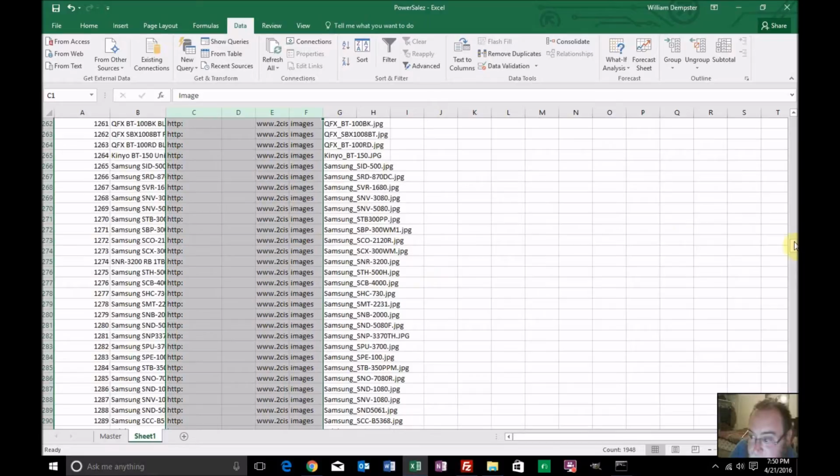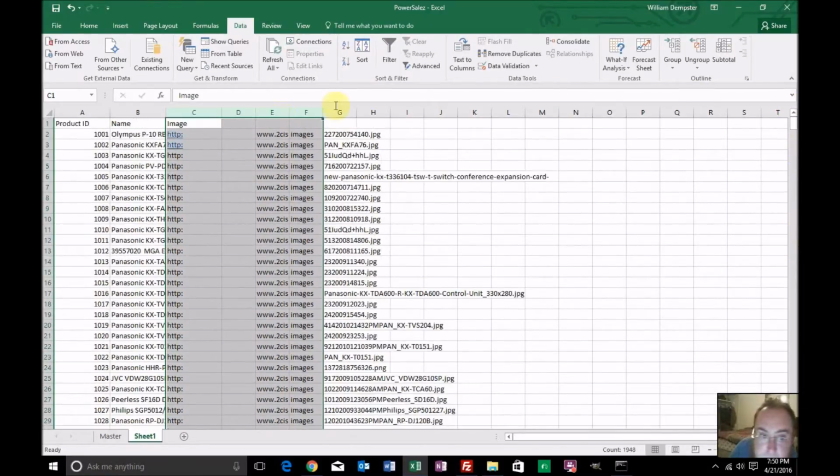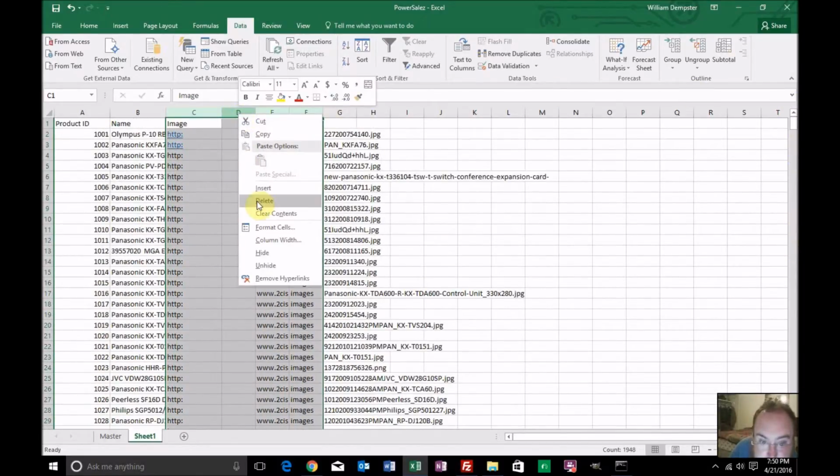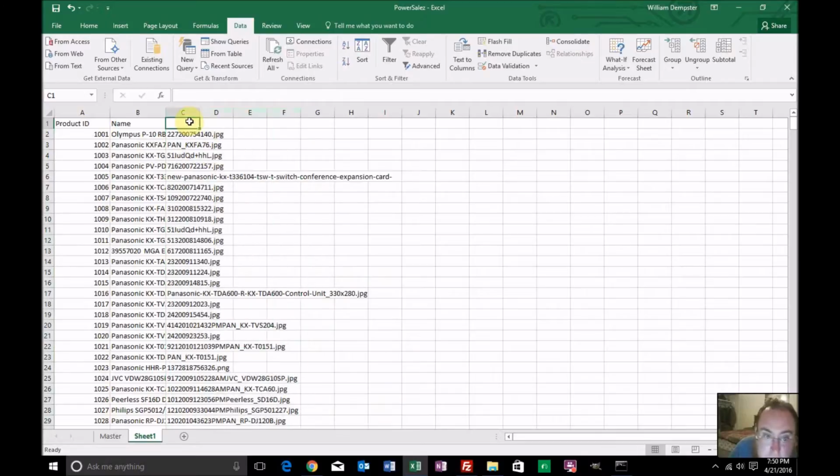Okay. And delete. And call this images. And now we're going to call this concatenation. It's going to be the image path.